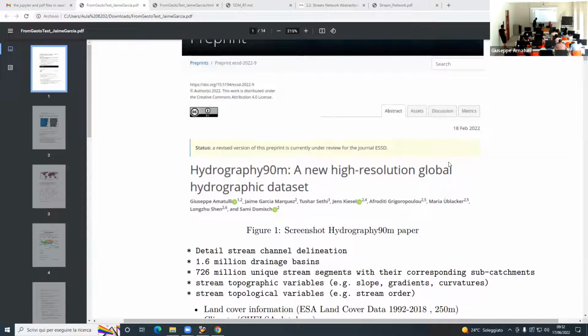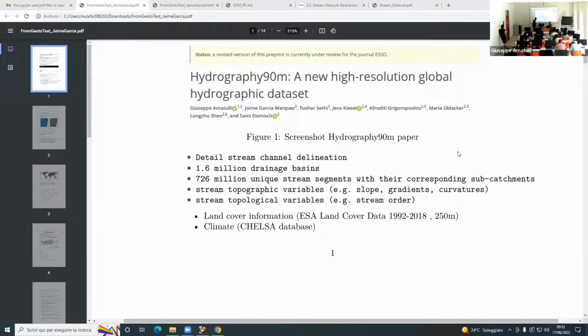But very shortly, the main characteristic of this data set is that we have a very detailed stream channel delineation all around the world. We have compared and validated this stream channel network with very detailed local data, especially in the US, and our stream network looks really, really accurate and very detailed.